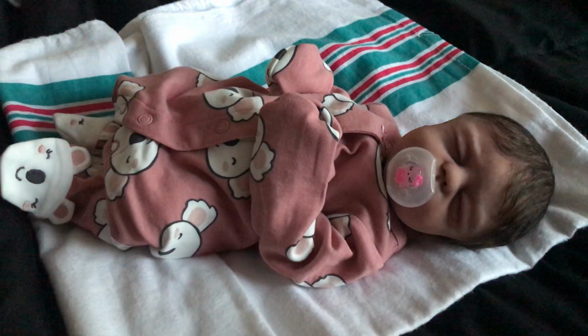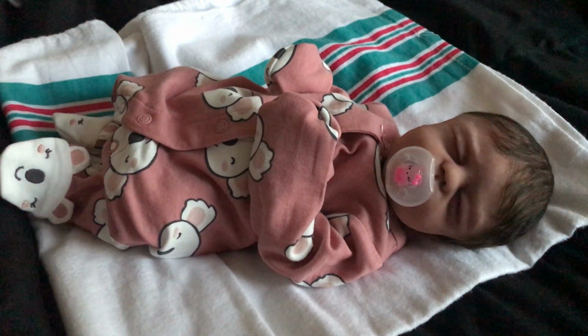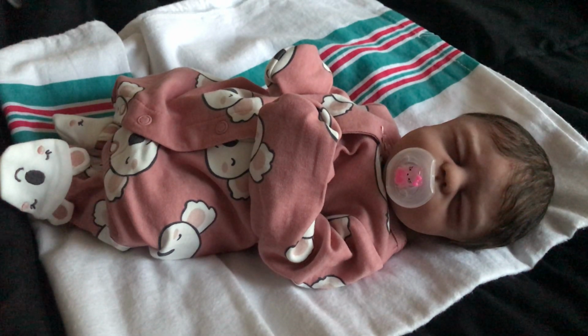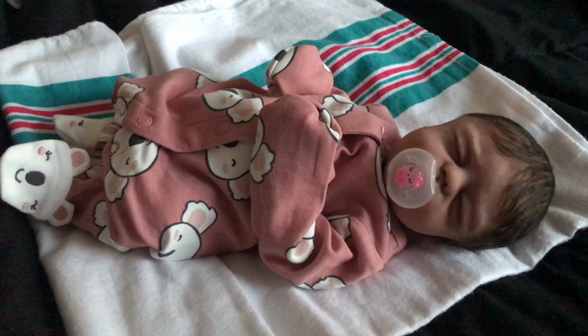Now, for some people, that may not be a problem. Again, if you smoke, you may not care. But if you don't smoke, or even if you do, and you don't want your doll to smell like smoke, then that's something that you need to make sure that the person has listed, whether or not it's a smoke-free home. And if they haven't listed it, you can always ask that and say, hey, is this coming from a smoke-free home? If not, please let me know. Of course, they could always lie and say it's coming from a smoke-free home, but you hope that people wouldn't do that, right? You would hope that people would be honest in how they're representing the doll.